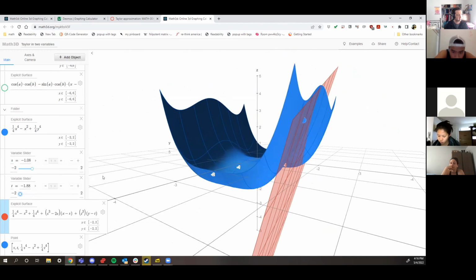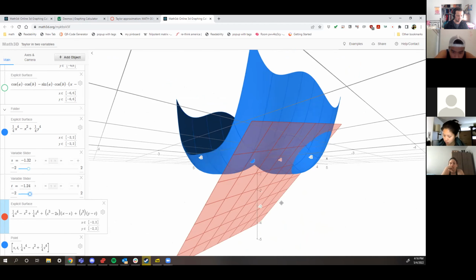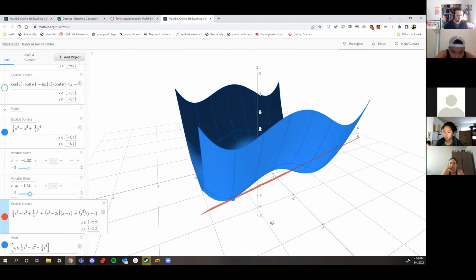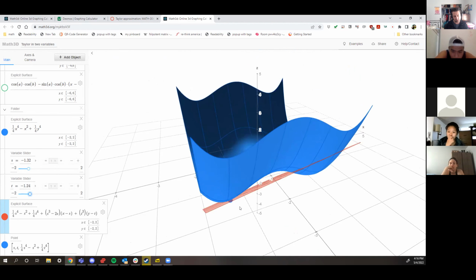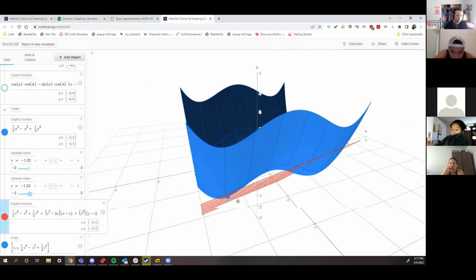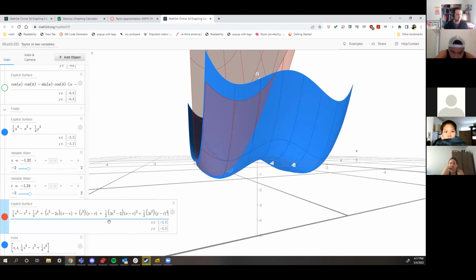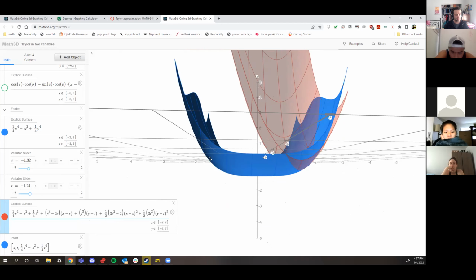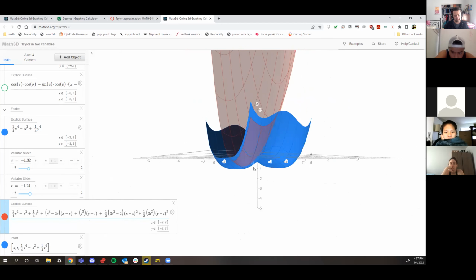You guys have seen examples of this before. I've shown this example. If we come around here and we go to, say, one of these saddle points down here, you can see that where it curves, this tangent plane falls away from the graph pretty quickly, right? There are gaps between the tangent plane and the function that it's approximating, but at least close to the point, the tangent plane and the function are very similar. So what we'd like to do is this. This is the paraboloid that approximates the surface at that point.